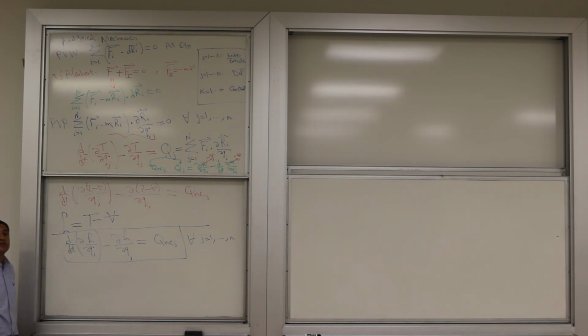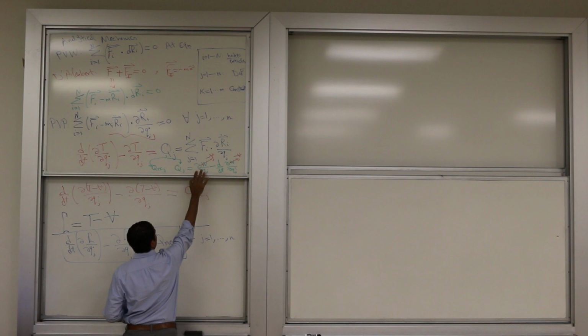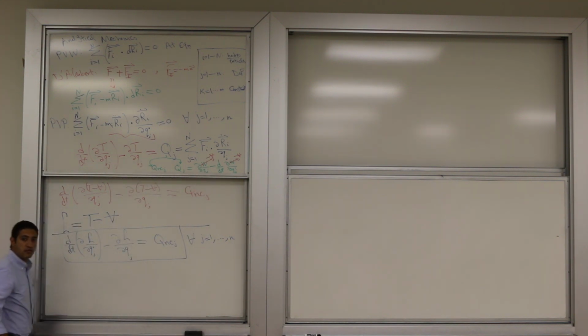I'm just asking about the sign. Conservative, it is minus the potential. So on the right side, it is minus the potential. On the left side, it comes as a plus. But these terms, this was positive here, this is negative here. There is a negative sign for the first one as well.